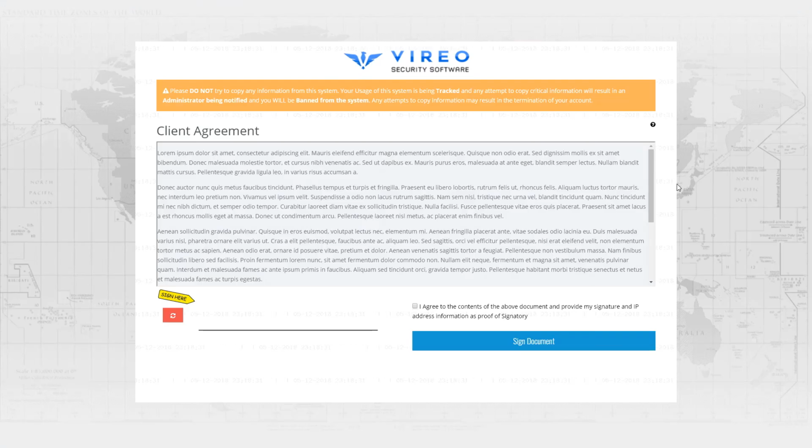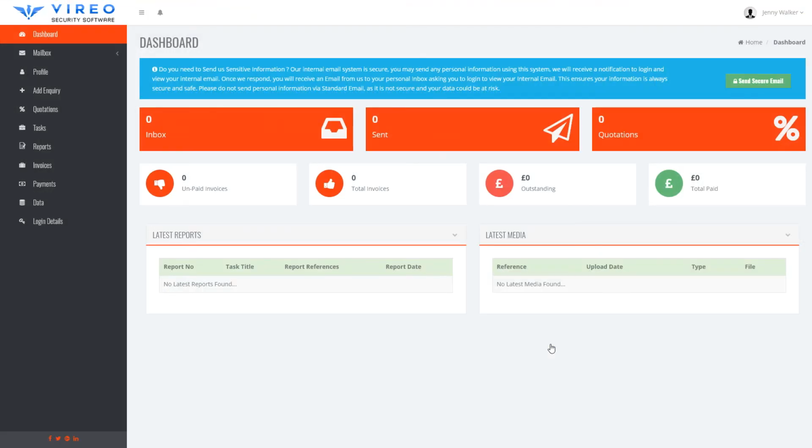Okay, this section is the client agreement section. And if you notice, during the initial setup, we set up some agreements. One is an employer agreement for our employees, and one is a client agreement. And I copied in some Latin text. As you can see, the Latin text is here, but that would be our own agreement text. All the client does is simply sign here, tick the agree box, and click sign document. And that's the client application complete.